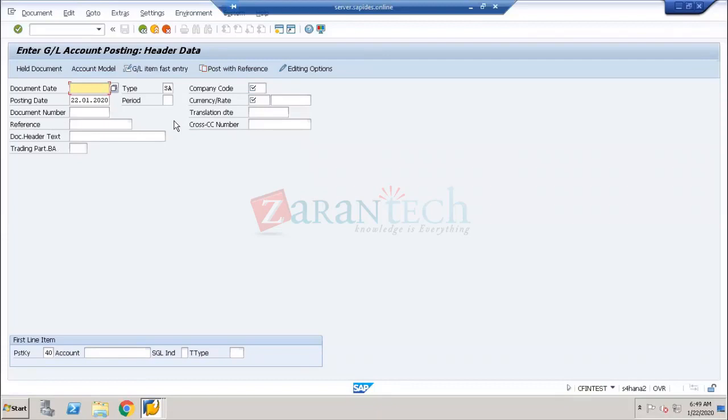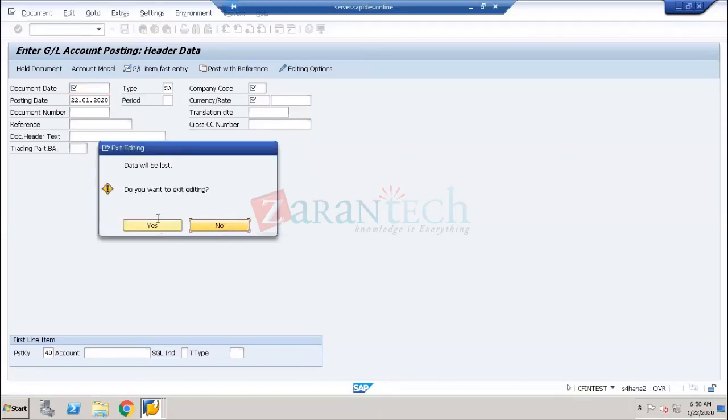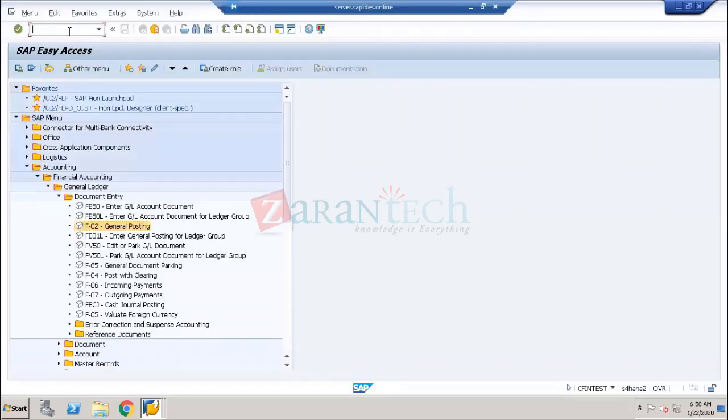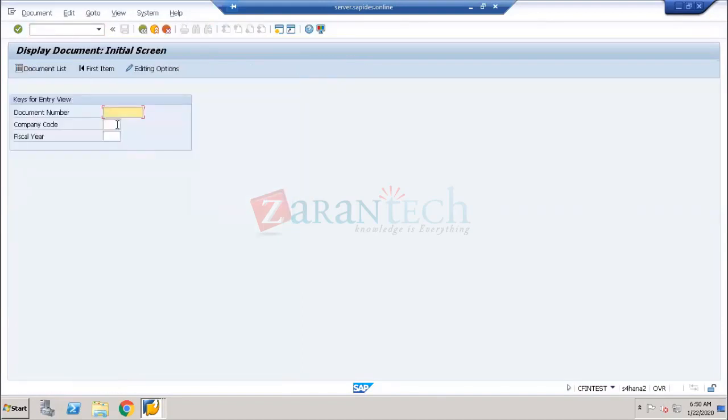So when I post any documents, I'll go and see the posted documents. After posting, if you want to display them, I use the transaction code FB03. I'm coming to FB03 and to the documents which I posted in 2020.